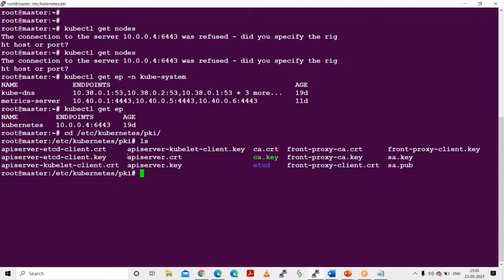Okay, for all components, the certificates are there, right? For the API server, etcd and kubelet are there. Then you have the proxy-related one as well. Can you see this one? These are the keys that are available. For etcd also you will have keys. This is your standard certificates and standard keys.